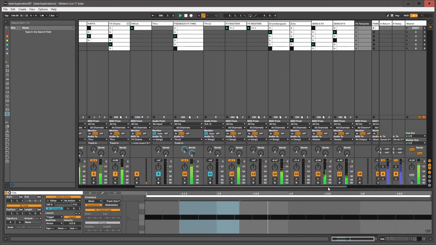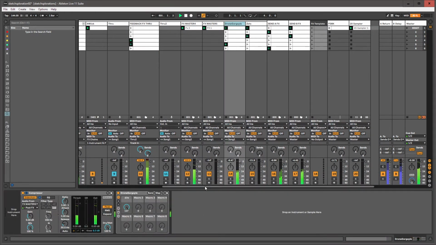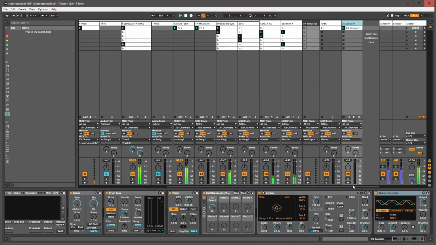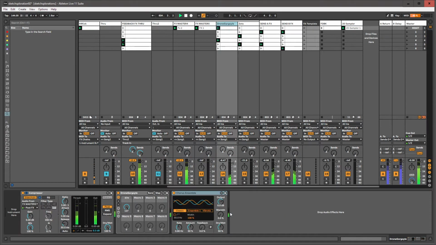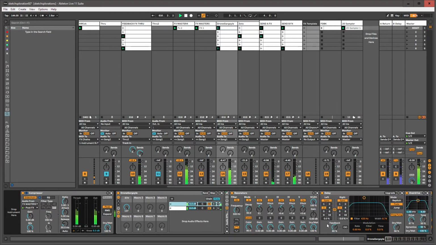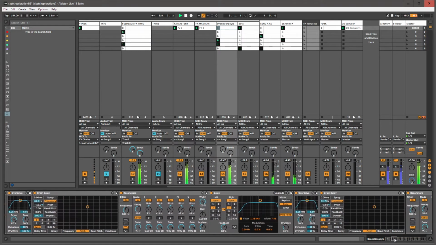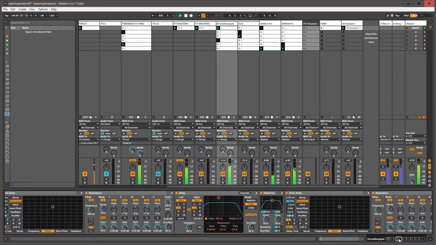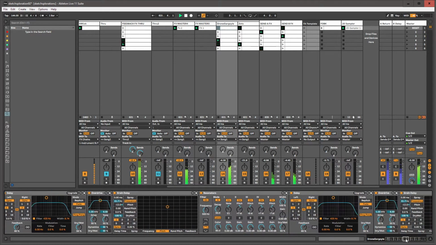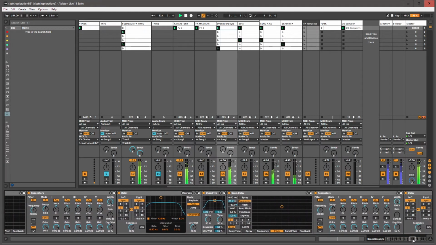Now let's get that, of course, ensemble effect in on this. I just want to add some widening to it. Sounds like we just lost something. Weird. I guess there's something in here automating, or some kind of volume flux happening. Maybe a tremolo. Wow, there's a lot of resonators. Kind of an over the top, absurd amount of resonators.